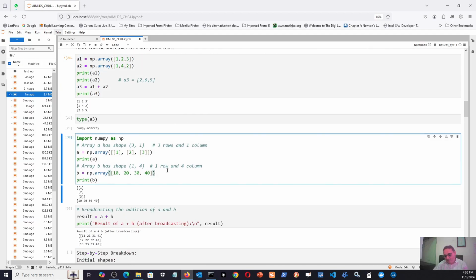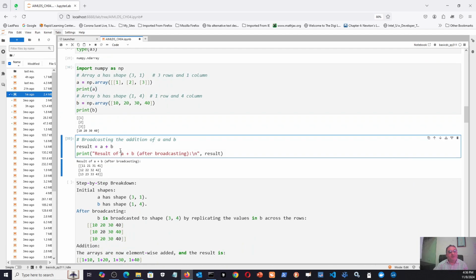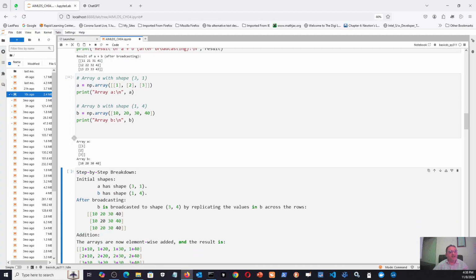Okay, I would like to show, if you want to do the same thing, that is, these arrays of different dimensions, and you want to do the same addition by using a for loop, then what kind of code you would require. Now see, this is the equivalent operation of broadcasting by a for loop. First, I'm making those two arrays. So these are those two arrays made. Again, the same kind of two arrays as we had seen in the previous example.